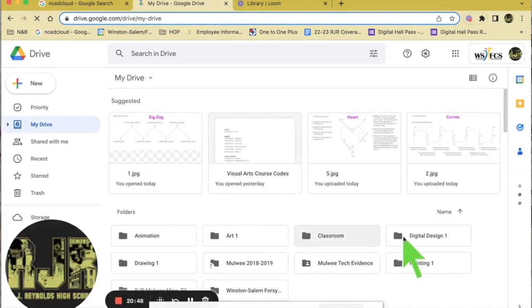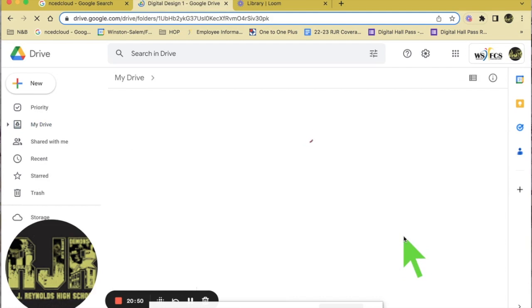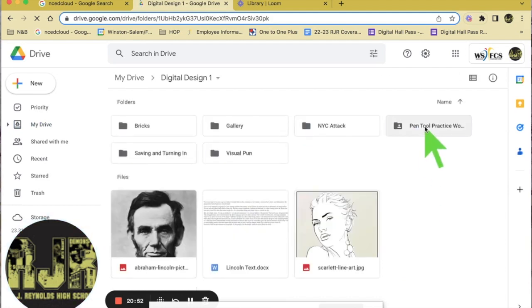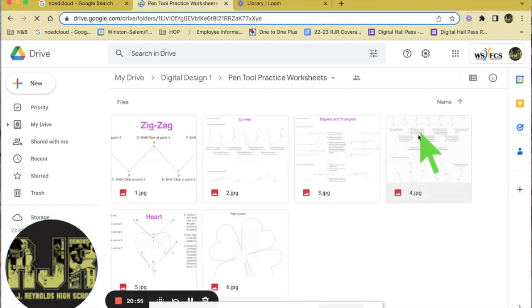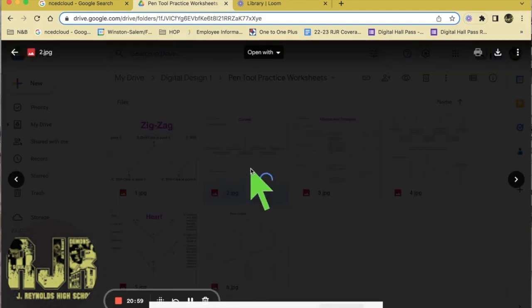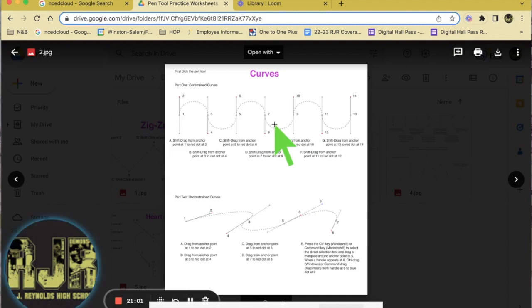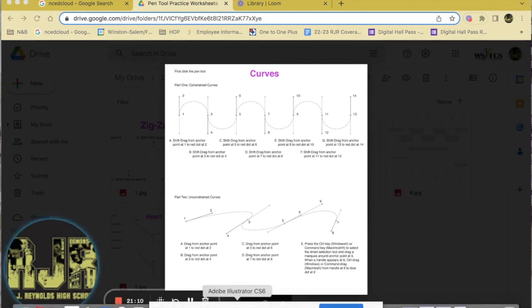Come on now. Sorry. So you're going to need to download this one, and we're going to work off of this one. I've already downloaded it, so I'm going to go to Illustrator. I'm going to open it from there, if I can get to it.